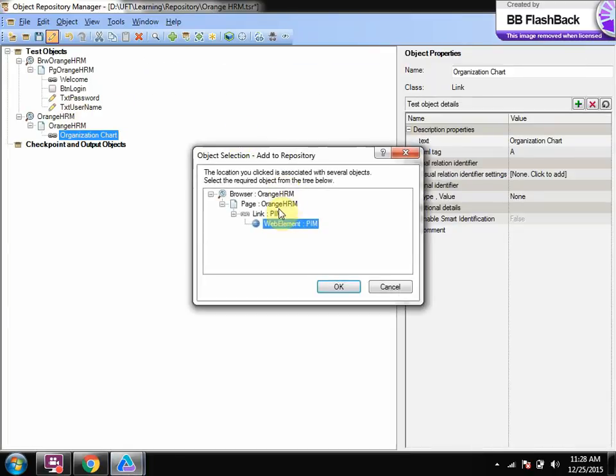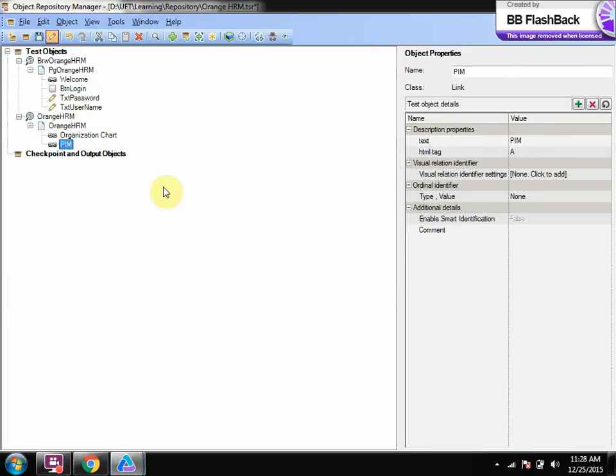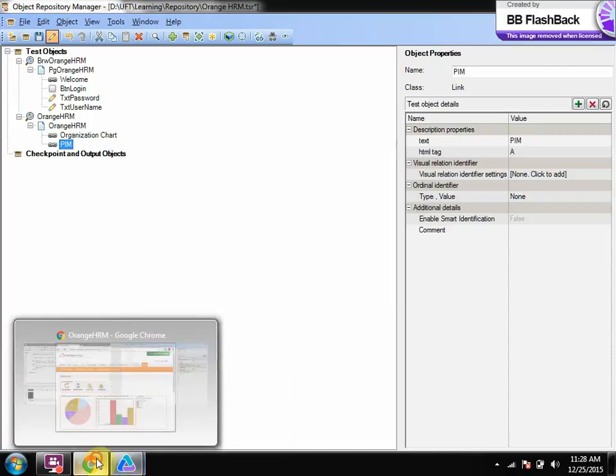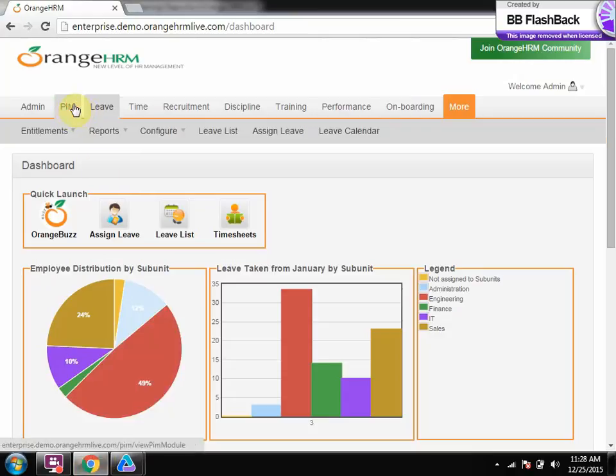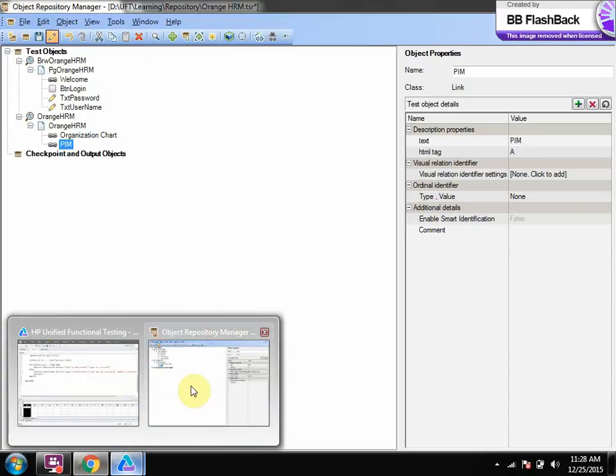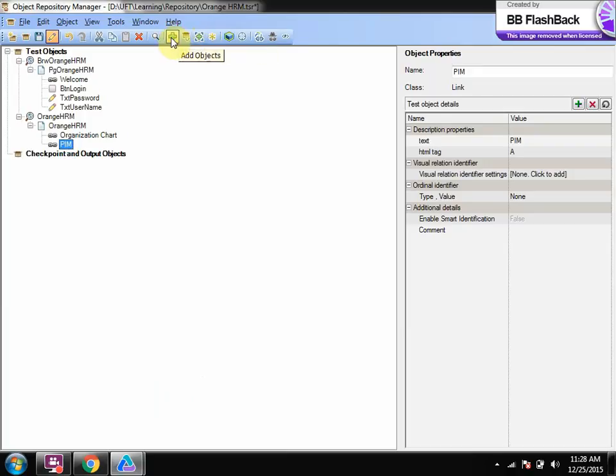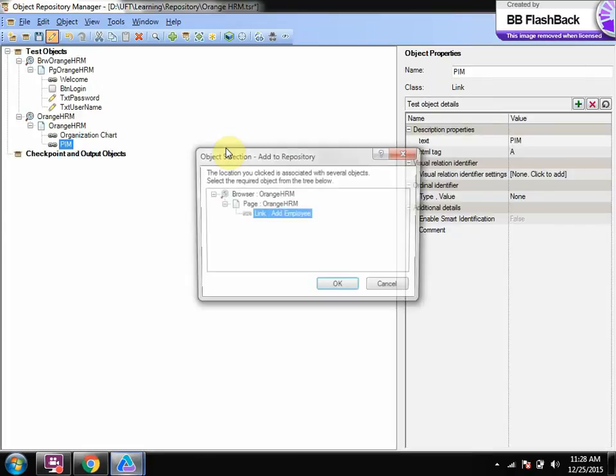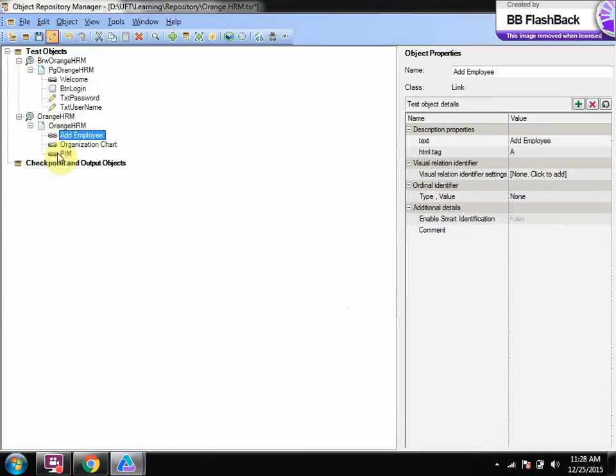Add PIM link. And then you need to click on the add employee link. Click on add employee. You can copy these objects to this page.